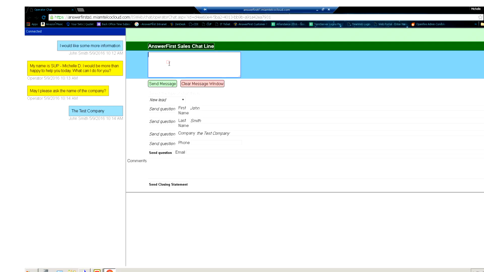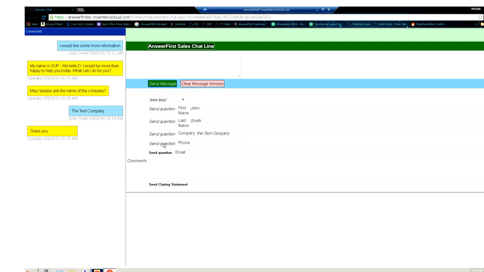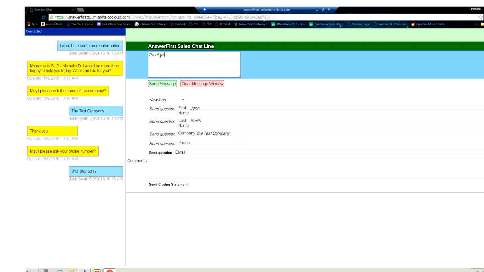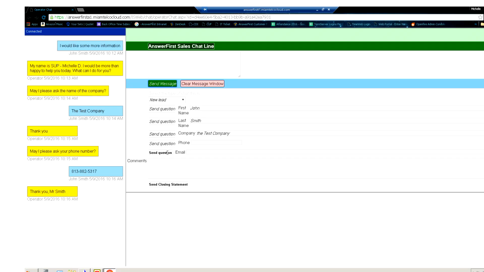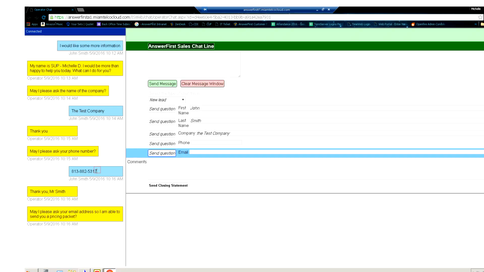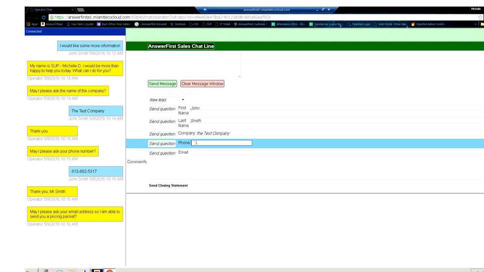We will go ahead and thank him for that information, and then we will go to our next question, which is for the telephone number, asking for the chatter's phone number so that we can reach them by phone. When they have supplied us the information, we do want to try to thank them and then go ahead and ask our next question so that we can have them answering the question while we're entering the information that they gave us previously. So here we'll try to copy and paste again, and it's not going to cooperate. So we'll just go ahead and type in that phone number in the phone number field.